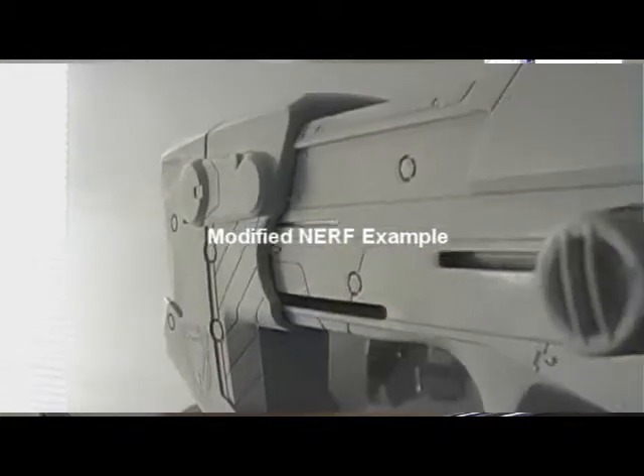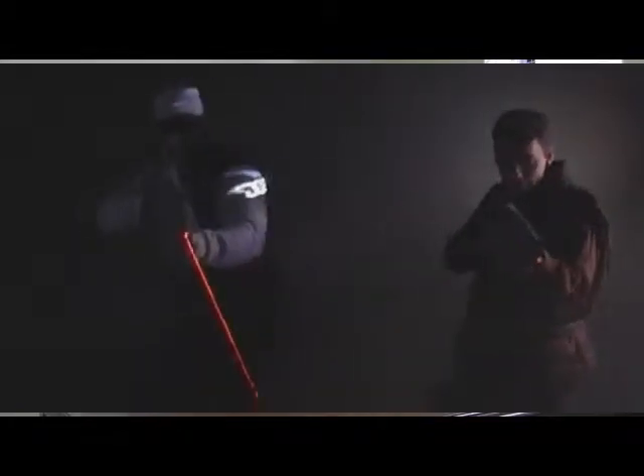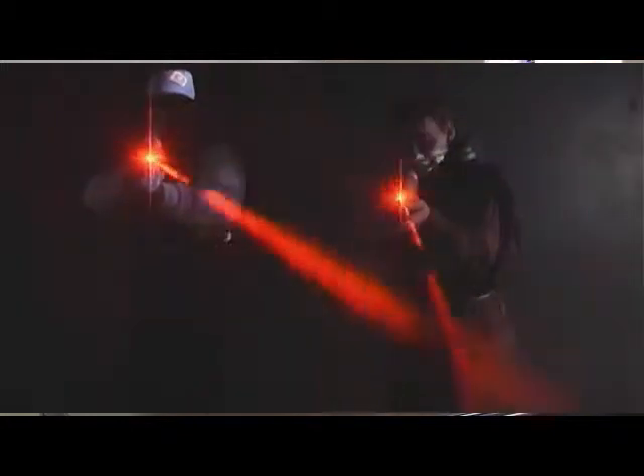How they work is twofold. On the one hand, one part of the electronics works similar to the Wii, where you have a sensor bar and it picks up the infrared and adjusts accordingly. The other side that these guns use is a laser. The laser points on the wall, and the webcam — where the projector is, if you're using the projector — picks up the position of the laser and feeds that data, along with the sensor bar data, into a layer that sits on top of the gaming program.